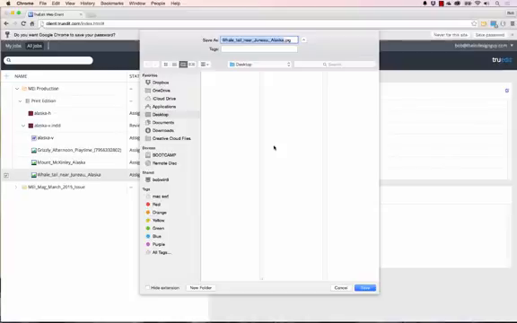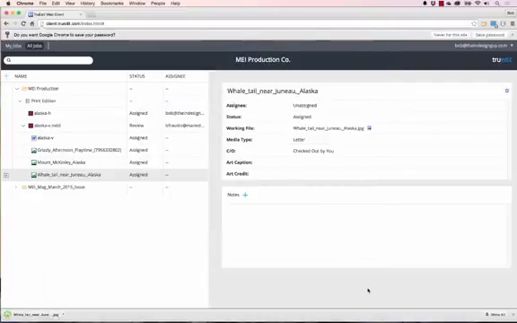Now, your browser may be set up to automatically download to a certain location. As long as you know where that is, that's okay. But I really recommend that you switch over and allow yourself to choose where you're going to download graphics or text to so that you can work on it and easily find it. So I'm just going to go to the desktop. I'll click Save. And my graphic is going to download.